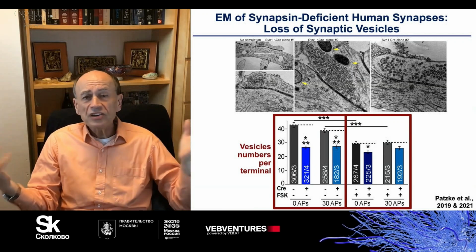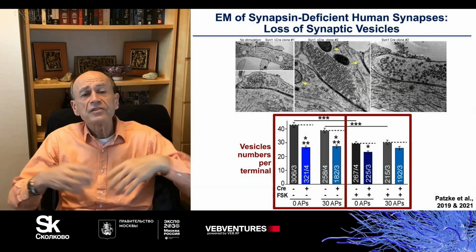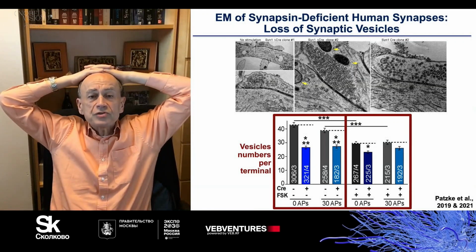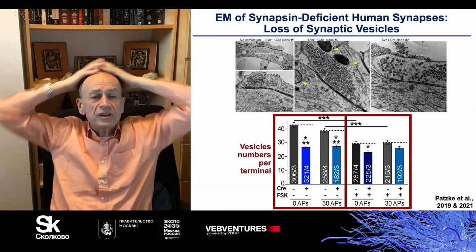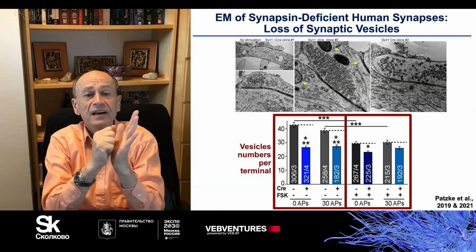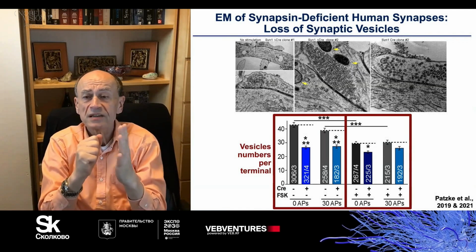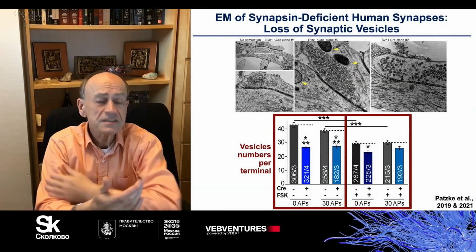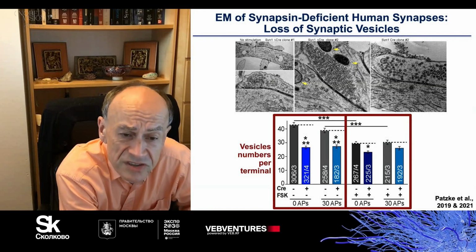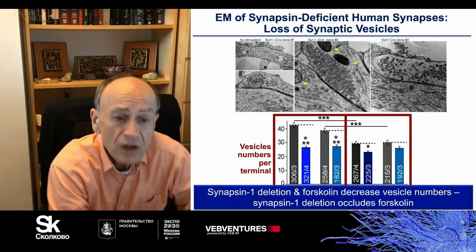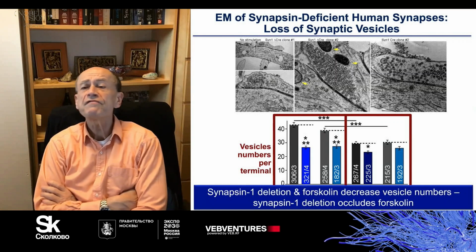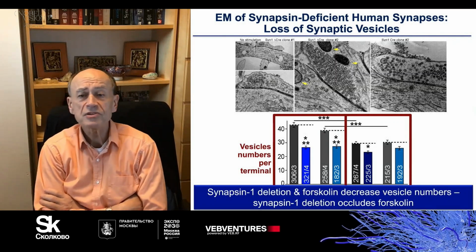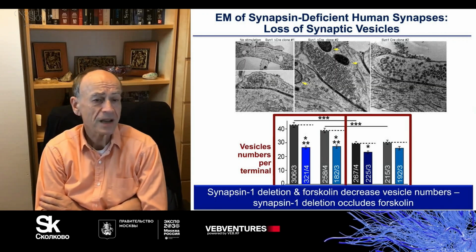Now, these vesicles are not destroyed. Instead, they are more distributed diffusely in the nerve terminals so that they no longer form the cluster right at the release sites. And they're not available for release anymore. In other words, the reserve pool of the vesicles for release becomes diminished. And as a result, there is more depression. So this reveals the function of synapsin 1 and also demonstrates what happens in the absence of synapsin 1.